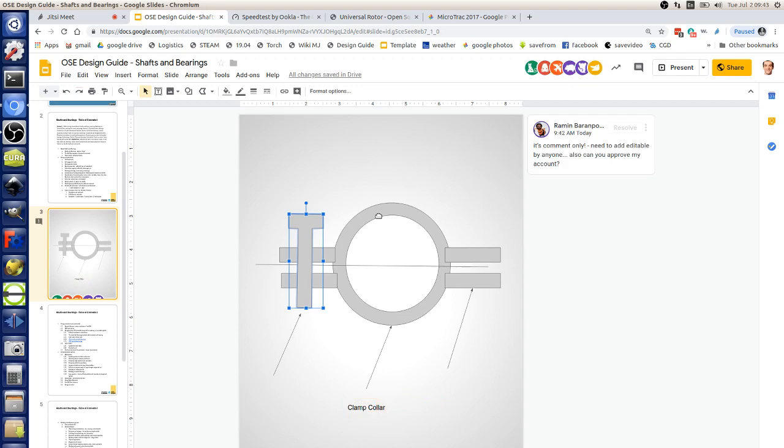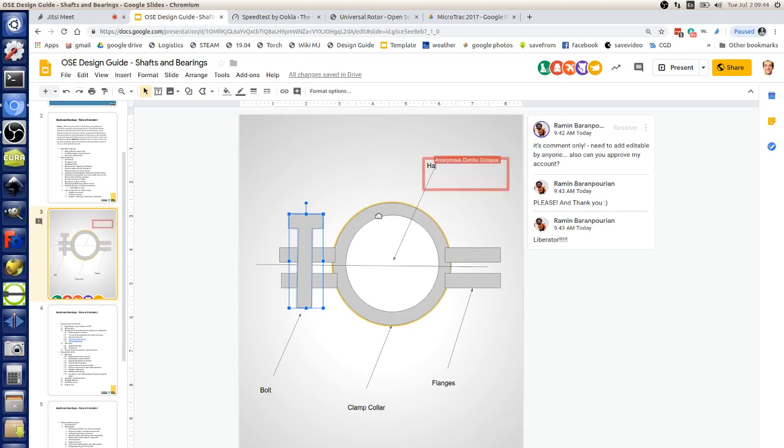The line in the middle is where you're slitting the tube down the middle, so you get two clamshells. The clamshell model is a very powerful concept for DIY accessible design — you have two pieces that come together, which means you just take the bolts apart and the thing comes right off. If you have another mechanism, like a collar you have to slide off a three-inch shaft that's been out in the field and rusted a little bit, good luck. But with a clamped clamshell mechanism, it's easy.